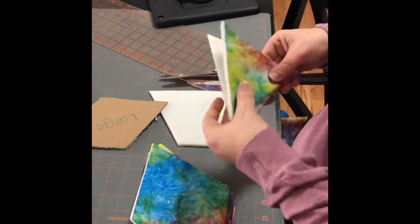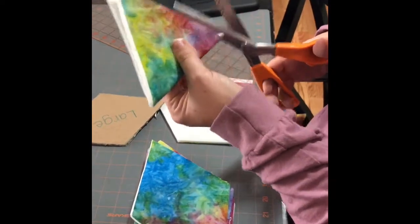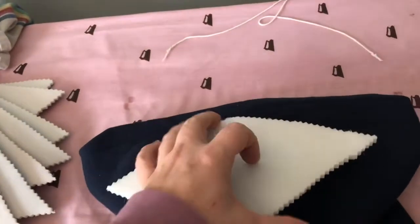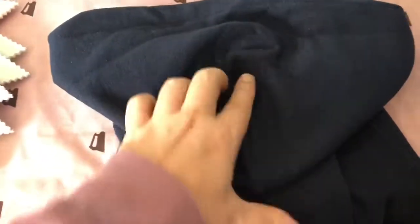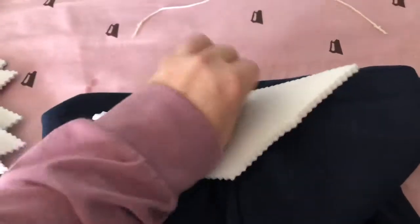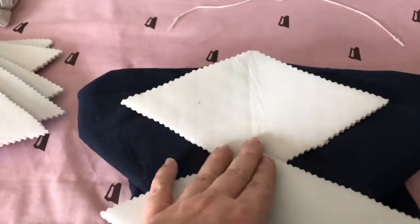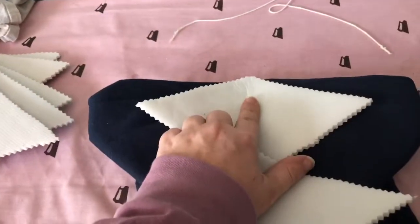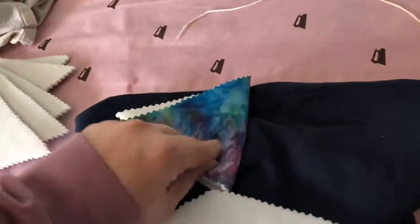We're going to line the tips up, fold the diamond into a triangle, and cut it with pinking shears. Why? Because it helps stop fraying, and also because I think it looks cute. The next step is to get your hoodie and look for the center seam. Line up the center of your diamond to the center of the hoodie and start pinning the diamonds down the back. I'm going to overlap mine just a bit because I think that looks cuter, but you can put them right next to each other or spread them out. Make sure the back of the fabric is facing up toward you, because when you fold it for the spike, you want your pretty part on the outside.